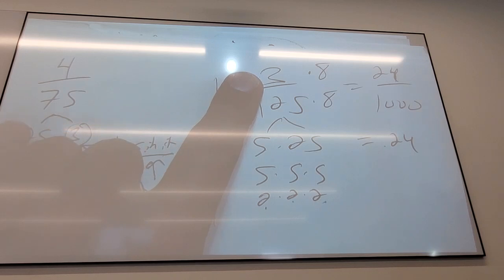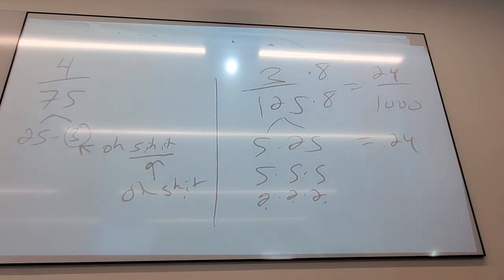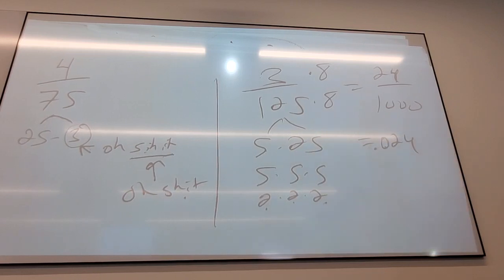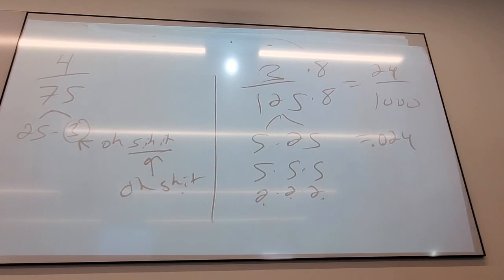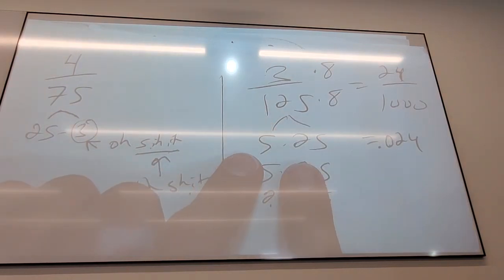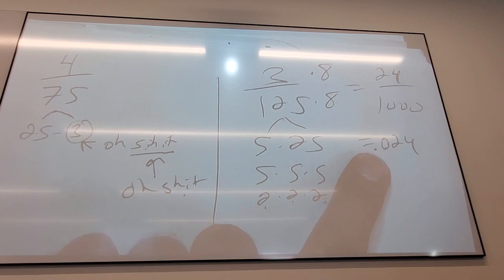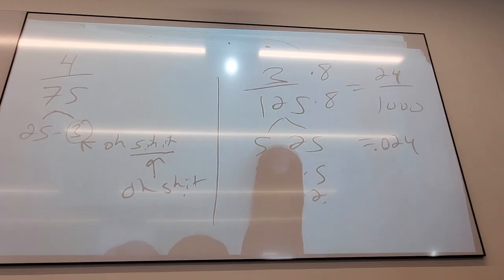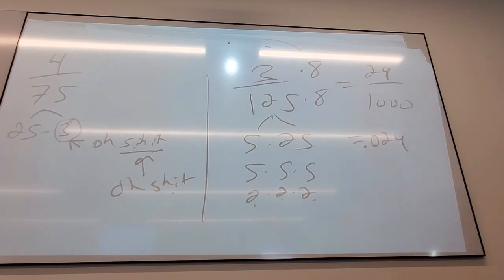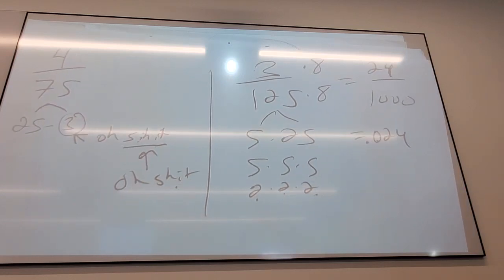So that is 0.024. Somebody verify that in your calculator. What is 3 divided by 125? I'm sorry, 0.024. You can count, Jeff. Sometimes. I need you guys to be with me. See, if you break the bottom down, you see that it only has 2s and 5s. You can also then tell what it needs to become 10s. Are you at all with me? So if the bottom only has 2s and 5s, that means it terminates. You could also determine how many 2s and 5s it needs to become 100, 1,000, whatever it is. Okay. Is everybody semi with that?